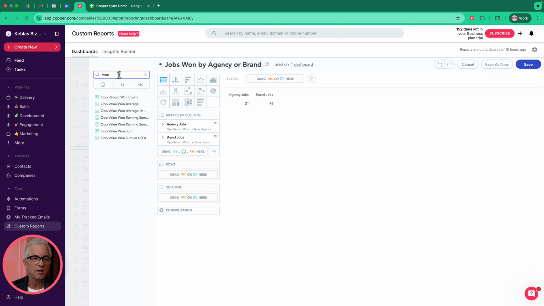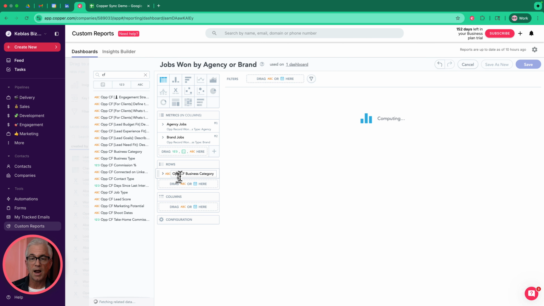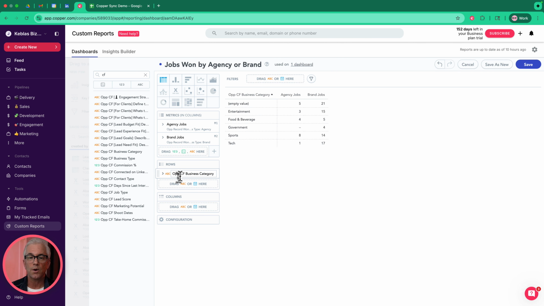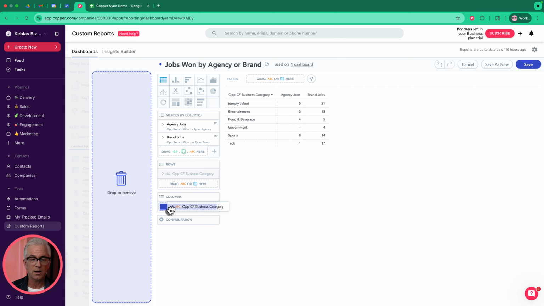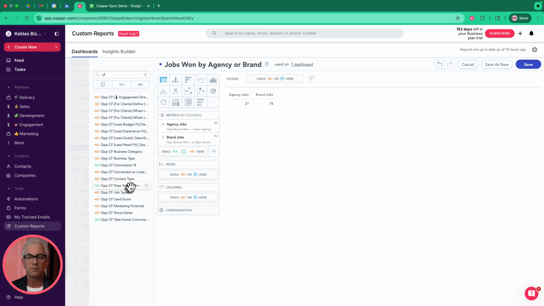I have to find something else, like maybe I can type in the business category down here, and then I could add it in here, and it'll give me a business category in addition to that information, so I can see how many agency jobs were food and beverage if I wanted to. But if I don't like that, I can move it down into here to show up in a different kind of format and see it that way. But I don't like any of these. I'm just trying these things out and I don't like them. I just take it out and it's gone.